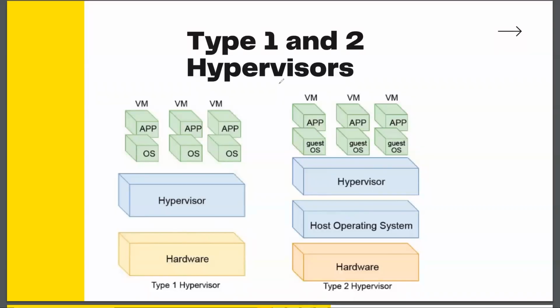So earlier on, I mentioned that we have type 1 and type 2 hypervisors, which is true. With type 1 hypervisor, all you have to know is that you need your computer. Normally in the real world, for our computers, we know we have the RAM, we have the hard disks, we have the NIC, all these things that I've spoken about. And later on, you get to understand all these components as well. But normally, these are hardware components.